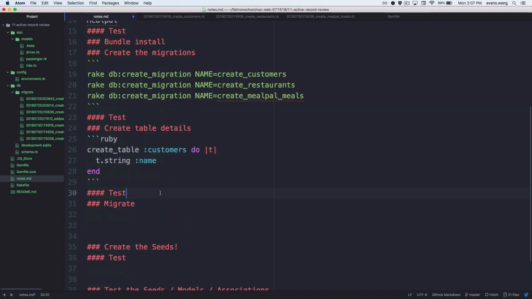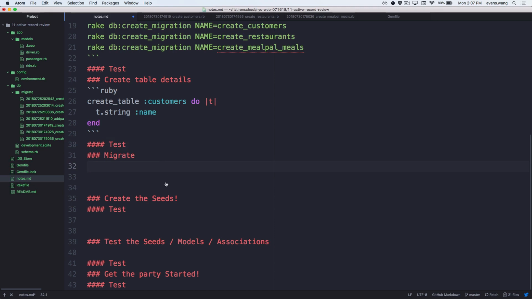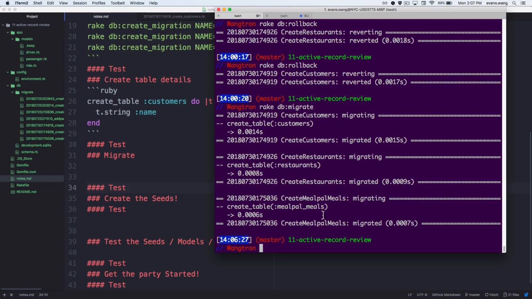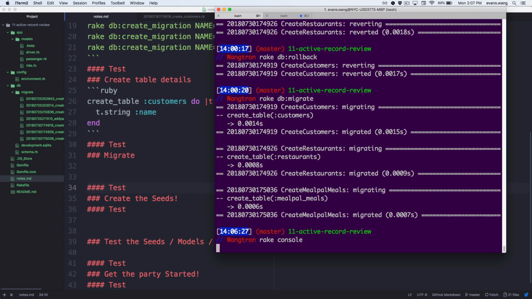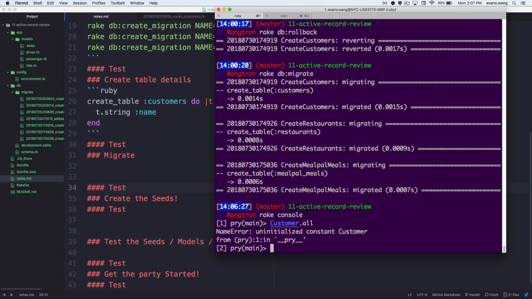Cool. So we're gonna migrate, right? We migrated. So how do we test? How do we test this migration? How do we test it? Who agrees? No? What would I need to test if I was in here? There's nothing in here, right?